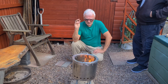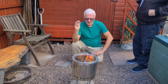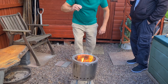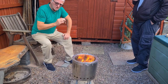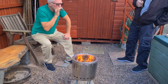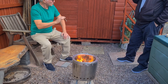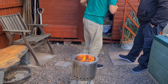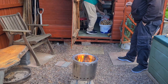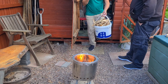Because it's small and low, you can still feel plenty of heat off it, can't you? And I ain't seen any smoke yet, but what I want to do is build it up so there's more wood in it. Some pieces of wood under here. Oh, I've got bags of wood, loads of wood. I've got too much wood. I've got about 10 bags of wood.